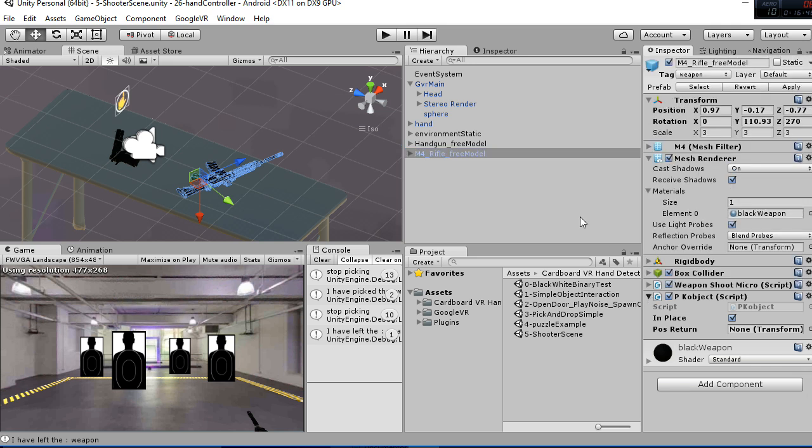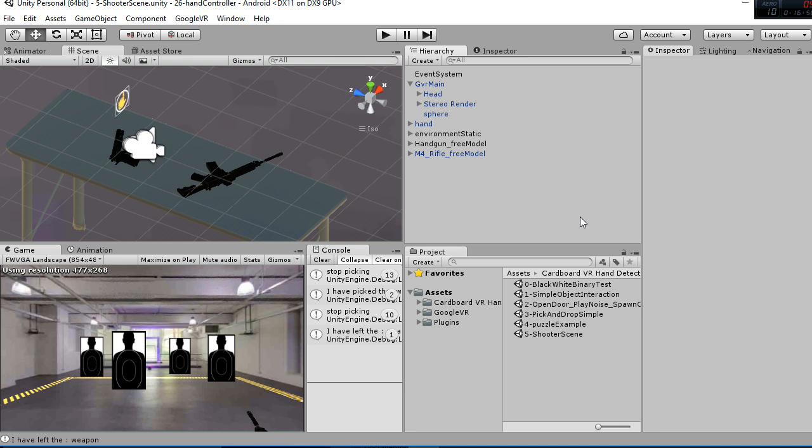So in fact, just to sum up, we have seen five different scenes that have different degrees of complexity, that we have implemented for you in order to make it easy to understand the different steps you need to take to build a completely new and, I would say, unchallenged package, in which you are able to move your hands, interact with objects, and build this cool shooter at the end. So I hope you consider downloading our package. I have tried to be as clear as possible in this technical tutorial. If you have any questions, I believe the scripts are well commented. But if you want, write to us directly at michael.soler.beiri at gmail.com, we'll be glad to answer your questions.